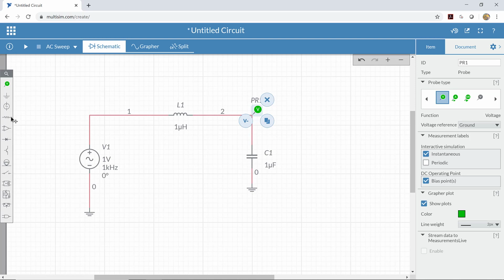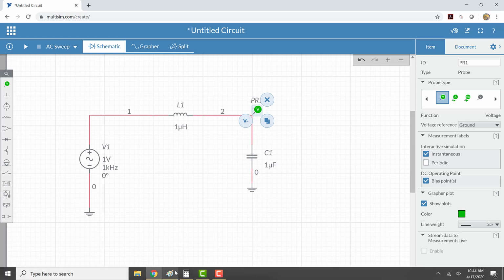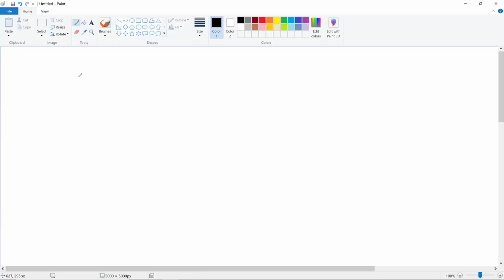Okay? All right, so I've got a low-pass filter here, an LC circuit, but I want to choose values so that I have a cutoff frequency of 100 Hertz. So let's do a little math and figure out how to do that. Now remember, for an LC circuit, the cutoff frequency, FC, is 1 divided by 2 pi times the square root of L times C.